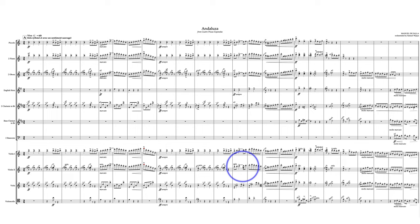And if you're going to drop down anyway, why can't the seconds double what's going on in the oboes? So the biggest problem that I see here is that everybody drops at the same time, and man, can you hear it in the mock-up, right?